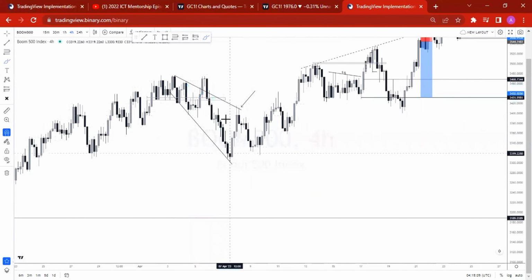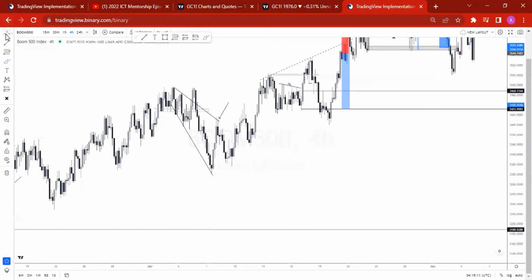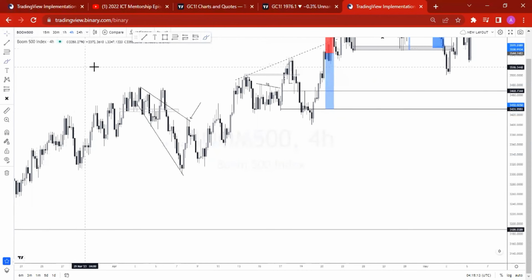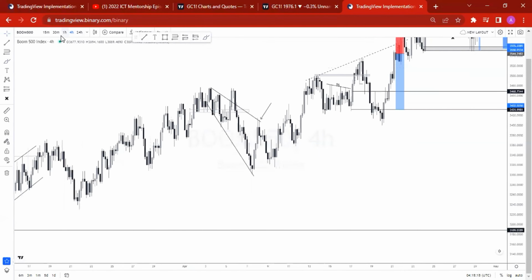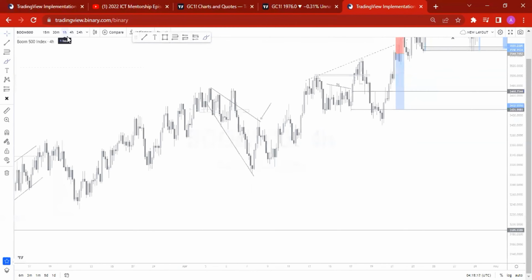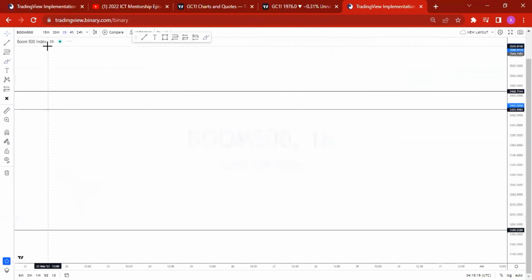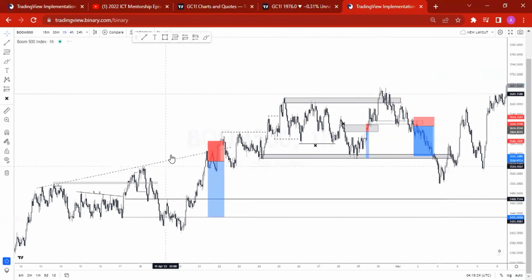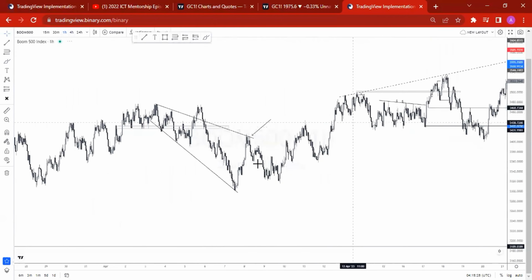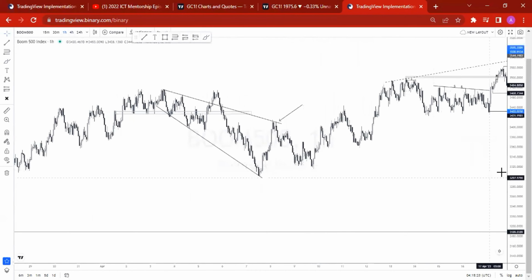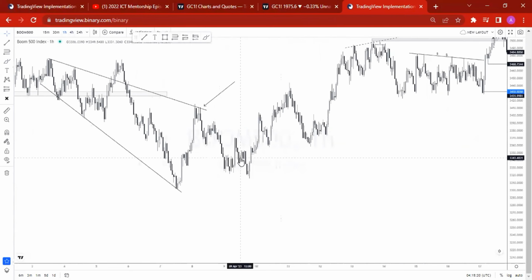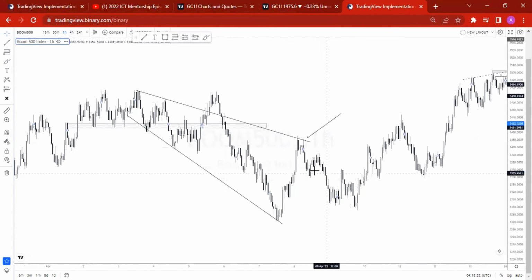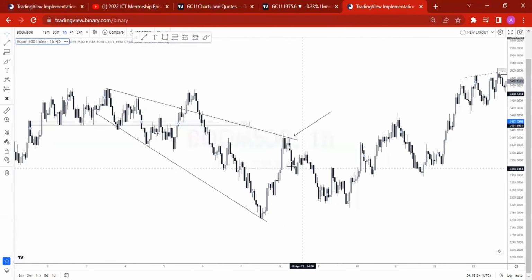Now, for someone who uses basic retail price action, he will actually see the possibility of drawing a trend line right here. Let me go down to the H1 so we can actually see this clearly. Now, on the H1, you're going to see the charts more detailed than it is on the H4 right now. Now, on the H1 right here, we can see that we now have what we can actually call a temporal downtrend.